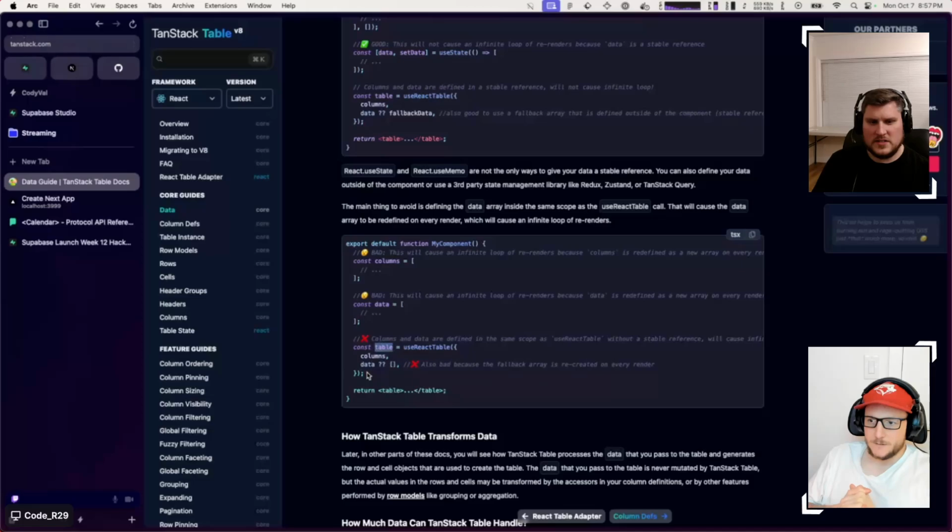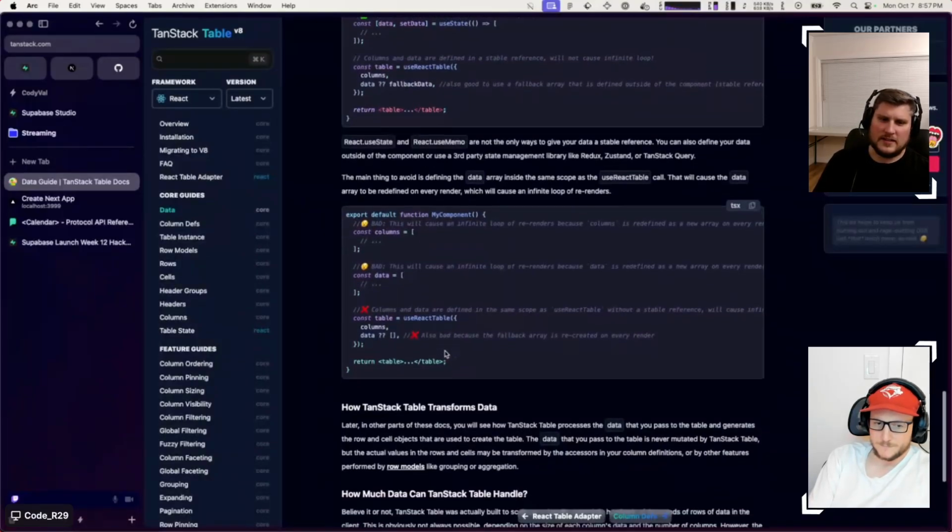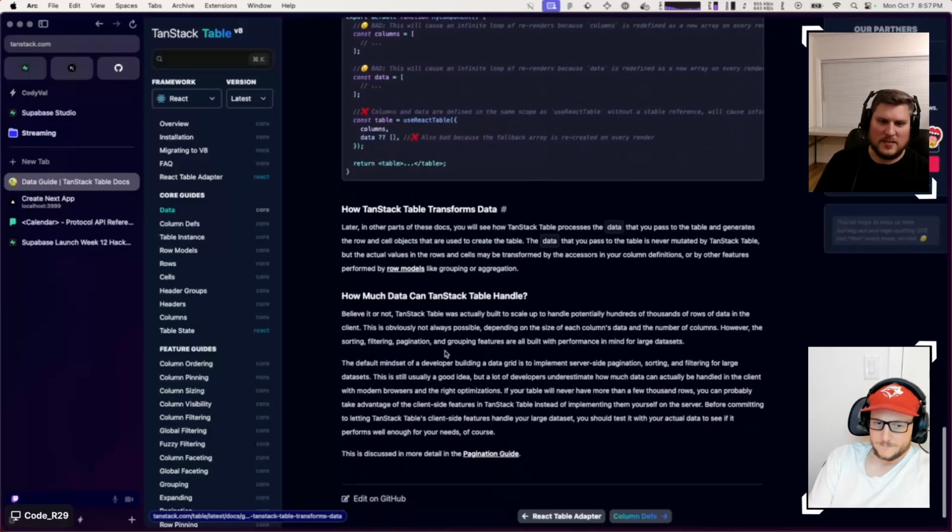Like all this does, you can see const table equals. Don't do this as a fallback, but I was just showing you the example of the hook. But technically, this would be const calendar equals use calendar, pass in all the stuff, and basically all the data that you require is here. That's essentially what it is, and then you just pass it into your components, and your components render it.